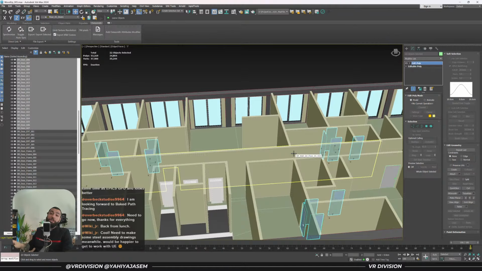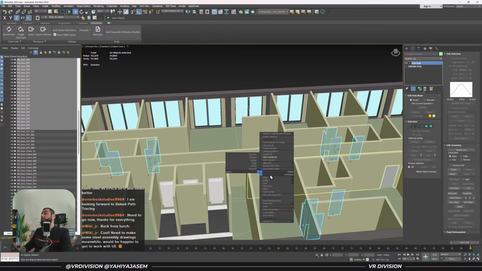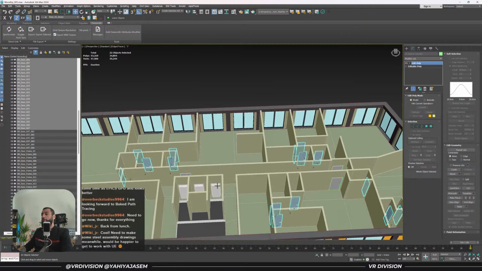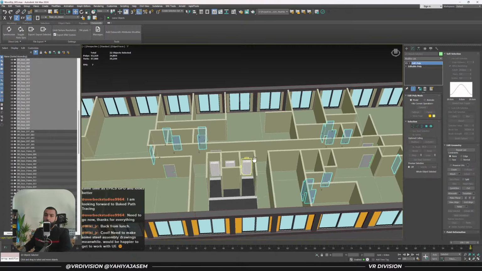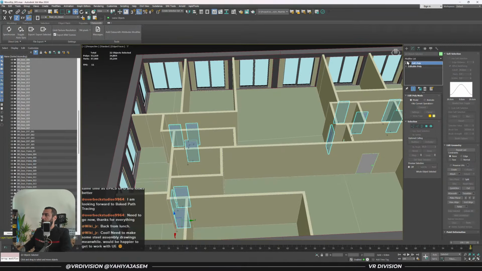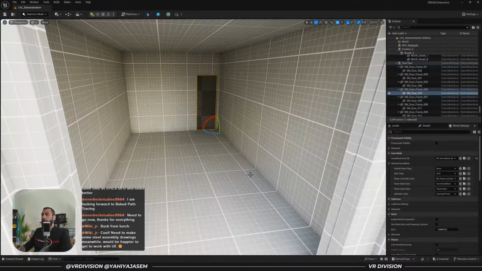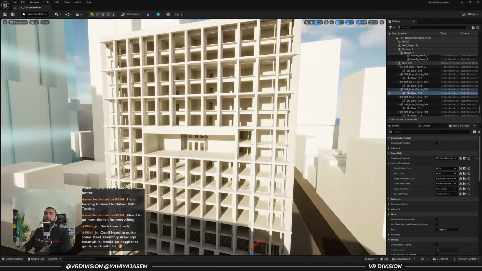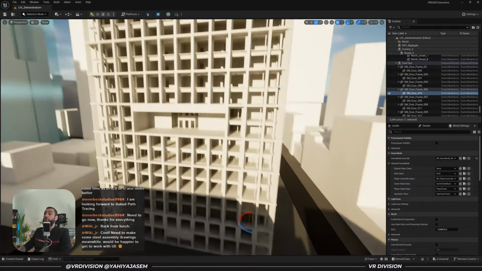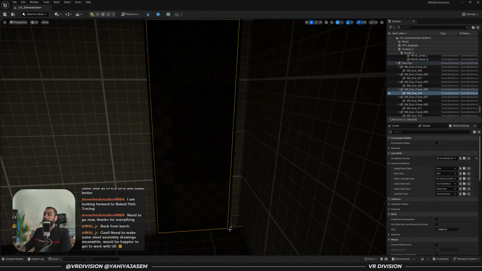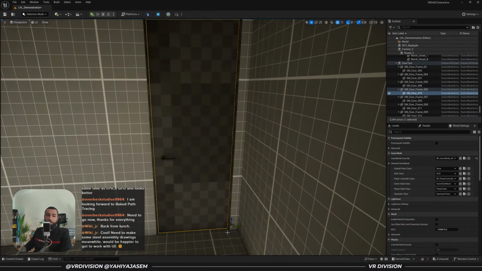So you can imagine how painful that would be to fix the pivots of every door across 15 floors. So now it's easier to fix. Here we have 22 doors plus the exterior ones, easy to fix, compared to exporting the doors to all these other floors and then discovering, oh shit, we have the pivot not in the exact corner.